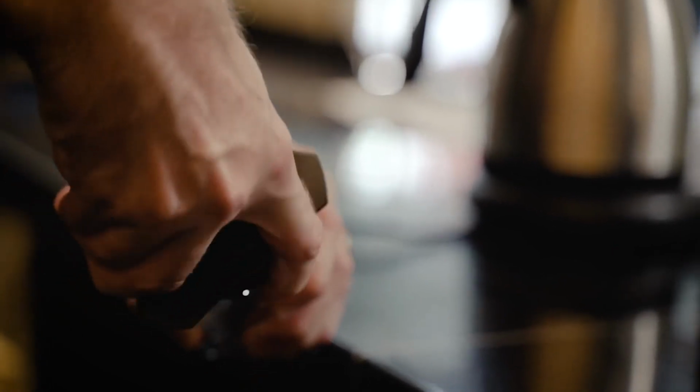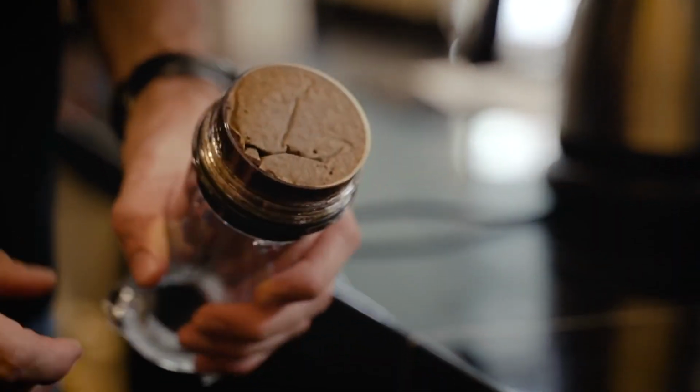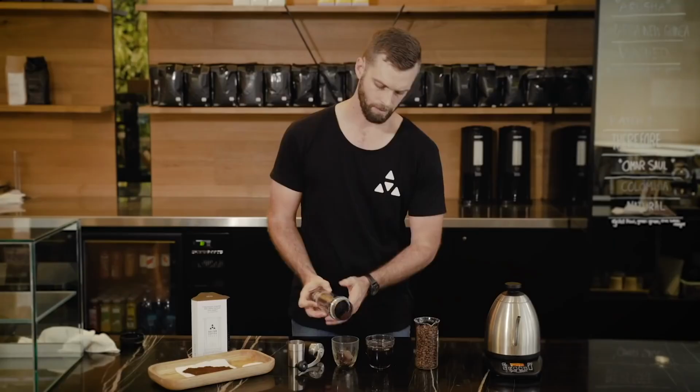And then at this point in time, you simply twist off the cap at the bottom and the grounds are now a lot drier. So we can just eject that out as well. And then rinse any other grounds that are left over in the sink and you're good to go.